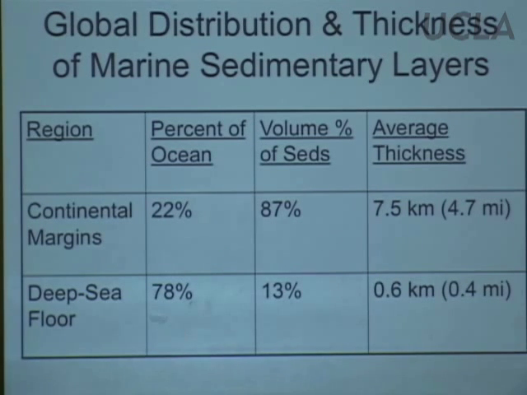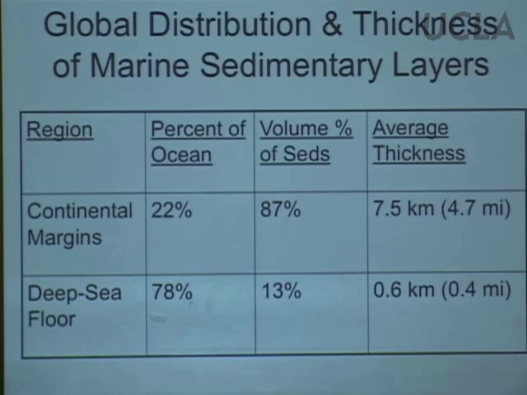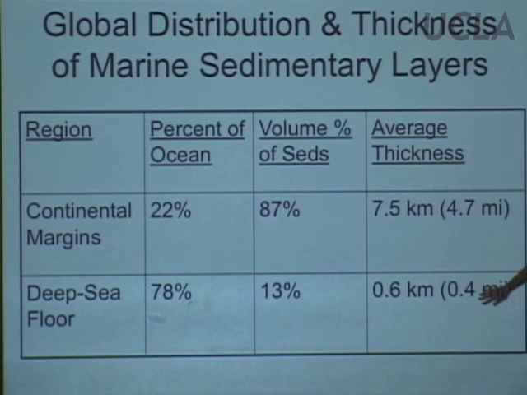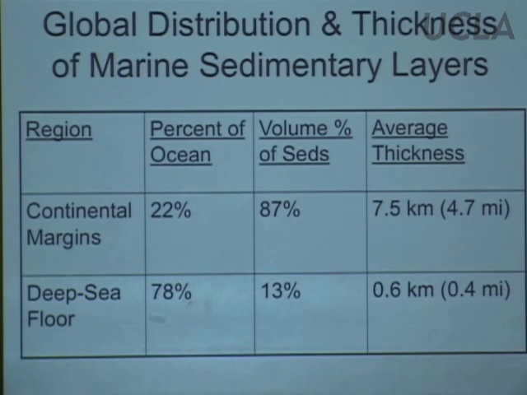Where are sediments in the ocean? By and large, sediments are actually pretty close to the continents. The vast majority by volume and mass have accumulated at continental margins, which make up not very much of the ocean by area but a lot of the oceanic sediment budget by volume and mass. Great thicknesses of sediments accumulate particularly at passive margins, where sediments build up over time at the transition from continental to oceanic crust. When you get away from the continents into the deep ocean, sedimentation is much slower — an order of magnitude less — going from many kilometers thick near margins to often a few hundred meters or even less in parts of the ocean that have never been close to a continent.